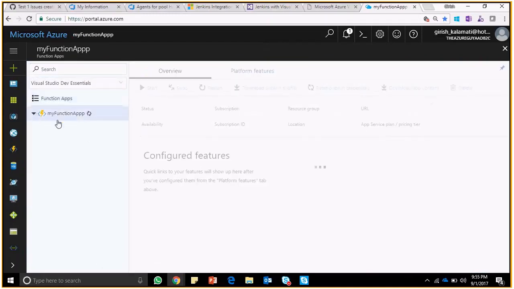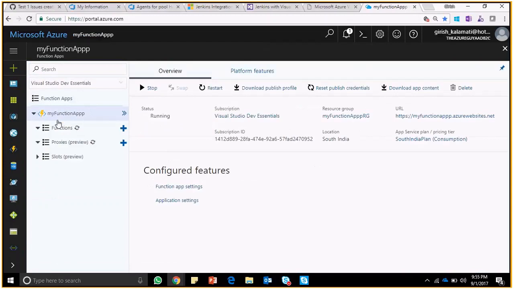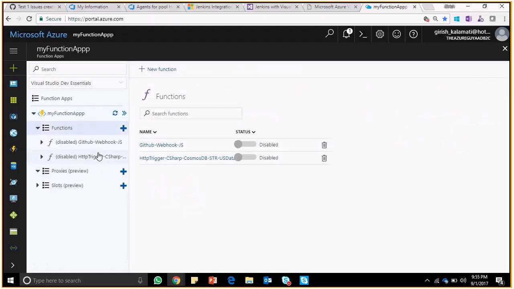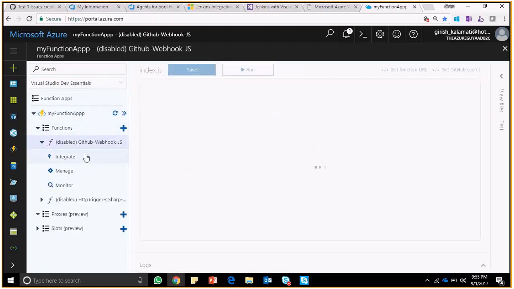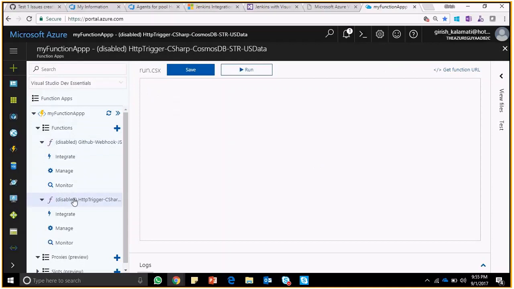This is my function app which I already have. For you I'll be creating it freshly and I'll show you. These are the two functions which I've created. One is the GitHub webhook, another is HTTP trigger.